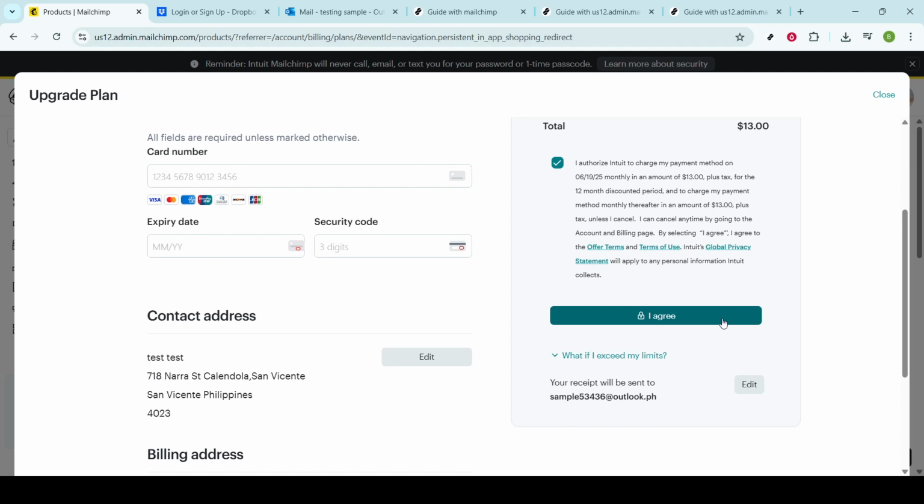It's worth noting that changes to your plan might not take effect immediately, so be on the lookout for any confirmation messages or emails from Mailchimp about your updated account status. I hope this guide has been helpful and has simplified what might otherwise seem like a daunting process. If you run into any trouble or have additional questions, Mailchimp's customer support is just a click away, offering detailed assistance for all account-related inquiries.